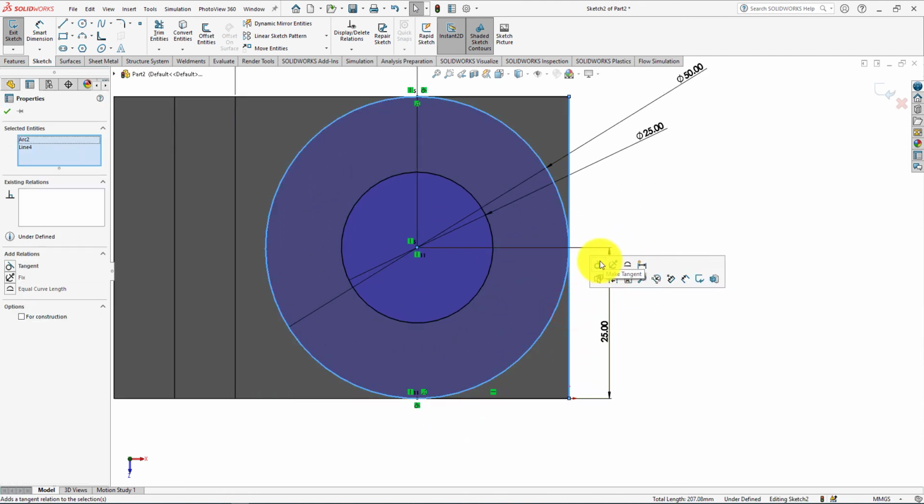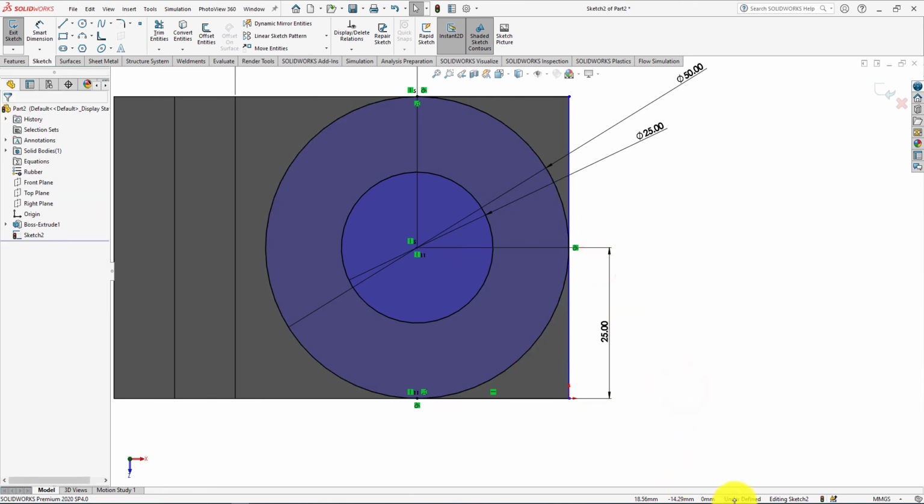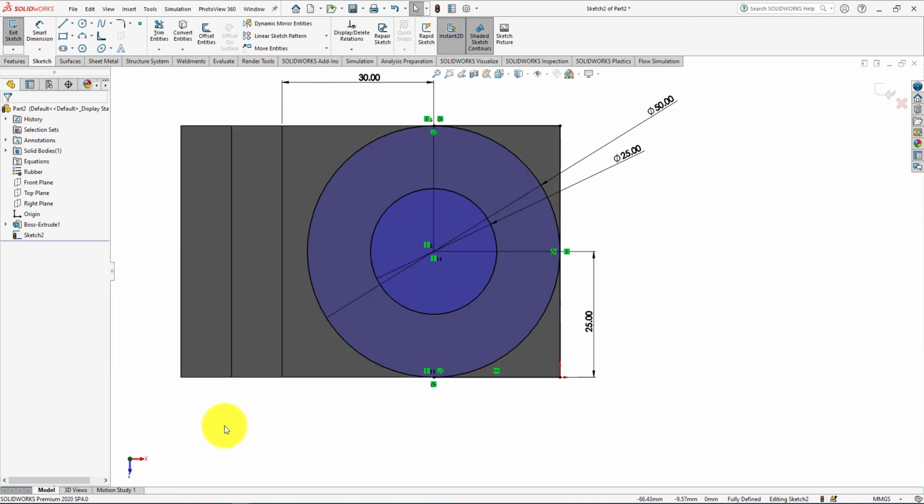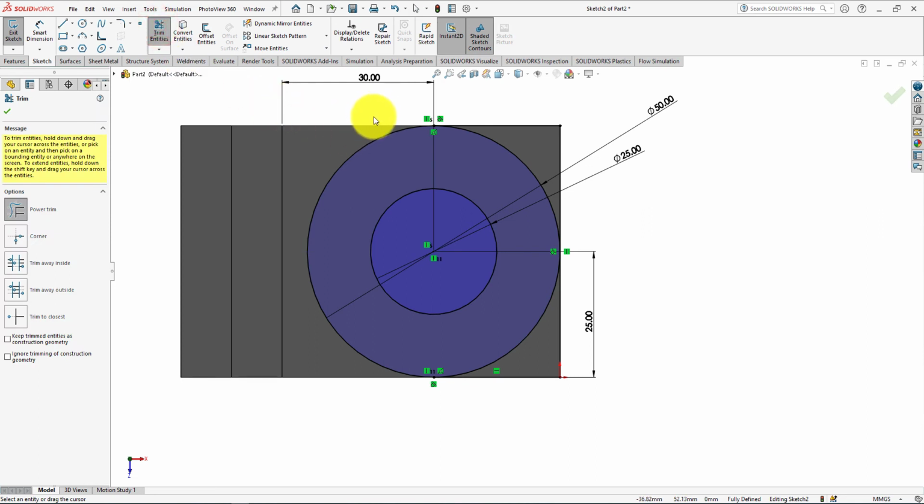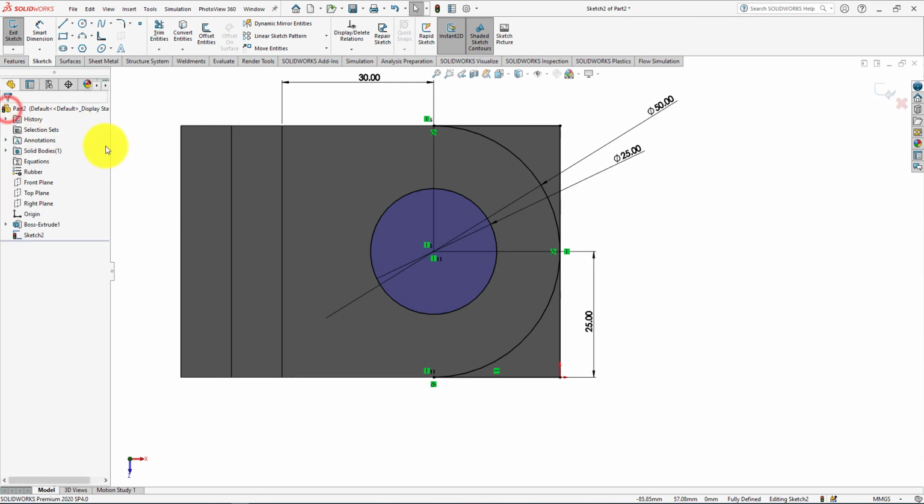Make sure these lines are tangent with the circle. The sketch is fully defined. Now take Trim Entities command. Now it looks perfect. Press OK.